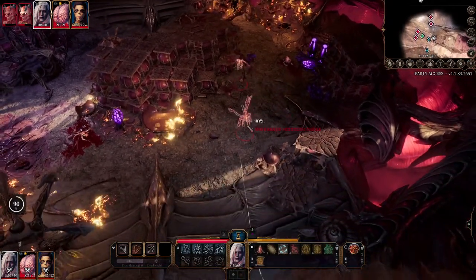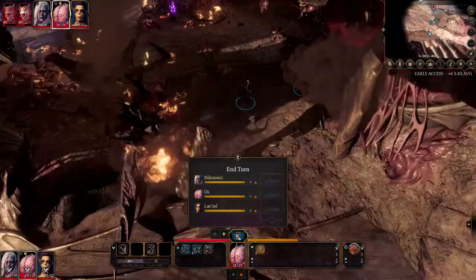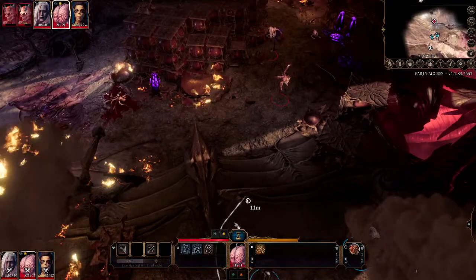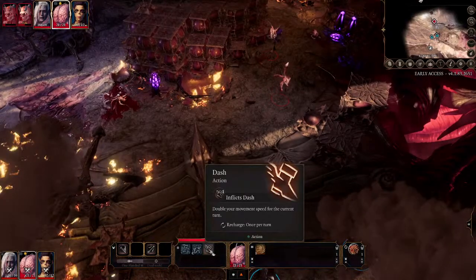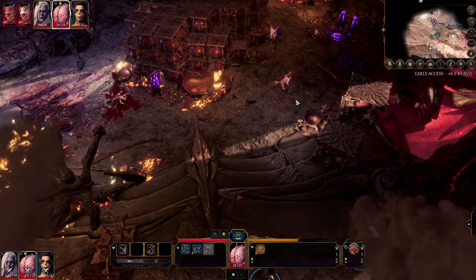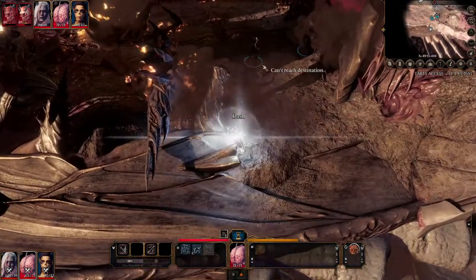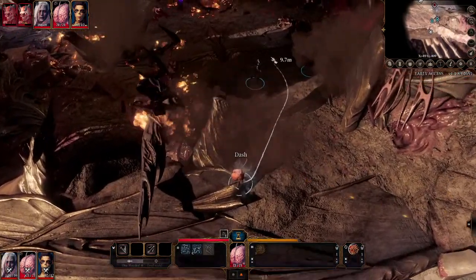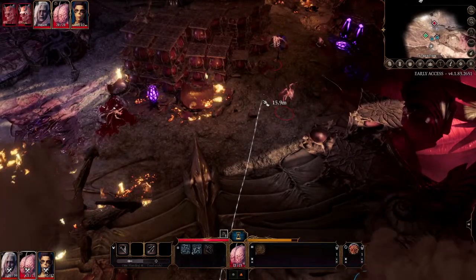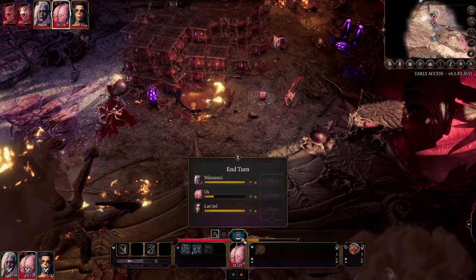Our Eldritch Blast almost was able to wipe out that enemy in the background. We aren't going to be able to do much here. And honestly, with the 21 health, I think I'm going to dash. And I'm going to try to distract everyone. That'll be my turn there.